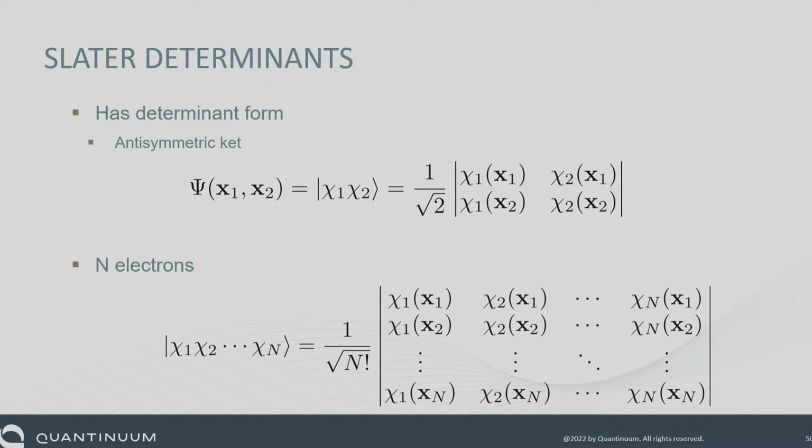so n electrons, and it has all the same properties. So, as you know with determinants, if you swap columns and rows, you'll flip the signs, things like that. Okay, so what this is showing is that we have this single electron picture, this product wave function, but it can actually account for the antisymmetry.